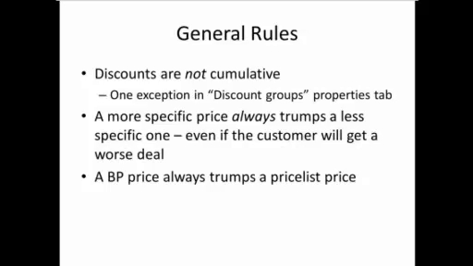So I've spoken to this already, but as I said, discounts do not accumulate. One overrides another. There are no cumulative discounts, with the one exception that I pointed out, which is in discount groups in the properties tab. A more specific price always trumps a less specific one, even if the customer will get a worse deal. And a refinement of that: a business partner price always trumps a priceless price.